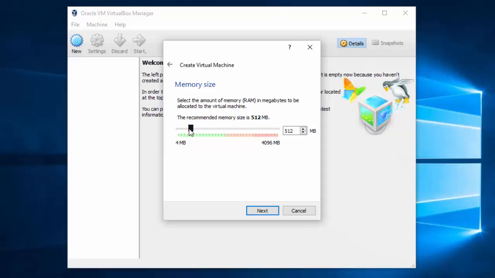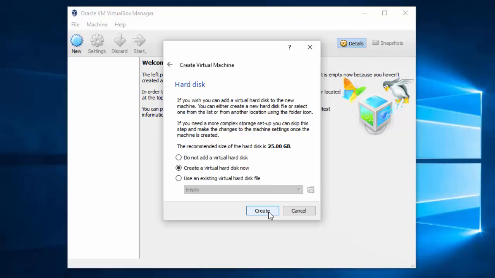This is the base memory for the VM. When I say base, I mean RAM. What you want to do is allocate just enough for the guest machine to work and also for the physical machine to work, because you'll be decreasing the physical machine's RAM by taking it away from the physical machine and giving it to the virtual machine. So be careful to allocate just enough for both of them to work simultaneously, performance-wise. I'm going to go with 1 gig, and I'm going to go next.